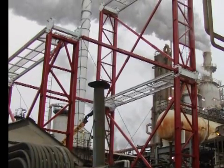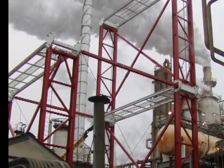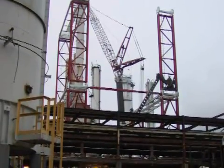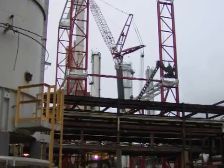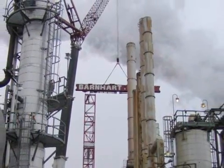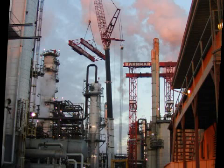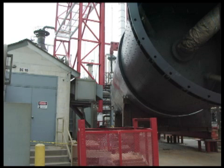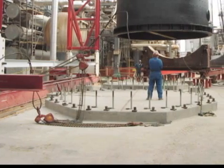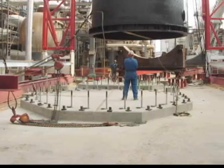While insulating commenced, Barnhart's engineers and small crew began assembling the lift tower in and around the operating NHDS unit. The tower would have to be stick-built due to the extremely limited space in the unit. The lift tower was assembled in a tight and congested alley within inches of a row of transformers on one side and up against the piers of a new heat exchanger bank on the other side. Barnhart engineers also worked around an underground utility vault located near one corner of the modular lift tower's steel matting system.